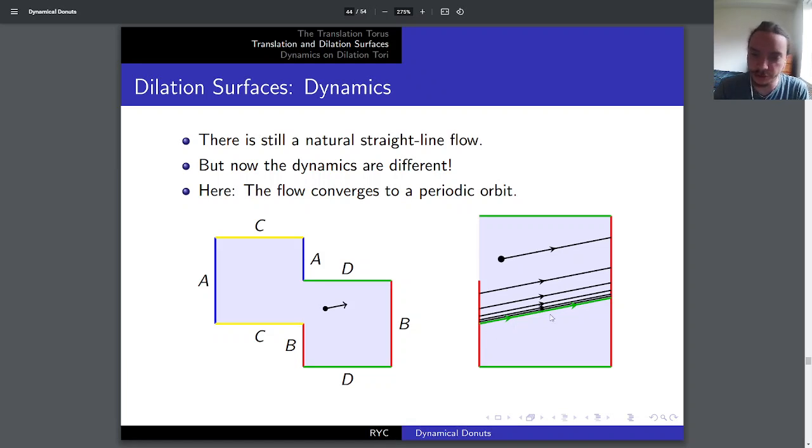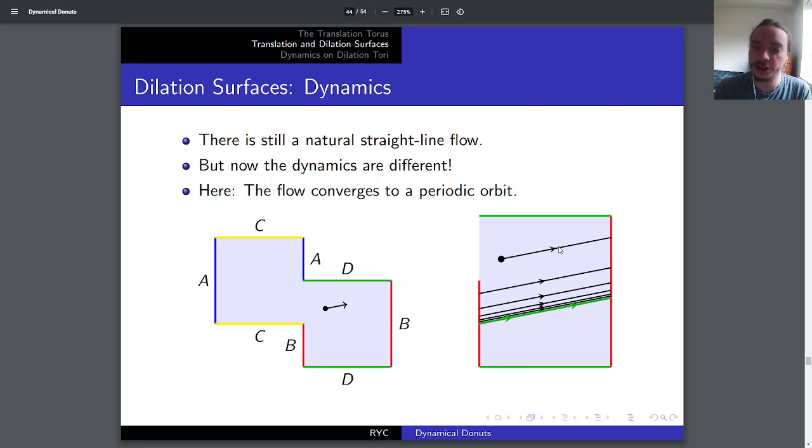And what's the deal with this green line? Well, it's actually a periodic flow. And we call it a periodic orbit because it keeps going around to itself over and over again. Okay? So if you start at some point in this green line and you start moving, you'll see that it actually ends up hitting the red side right at its midpoint. So this is the middle of the red side, and so it's going to come out the middle of the other red side. Okay? But that means that it's going to keep going on its path over and over again, because if it goes in the middle of one side, it comes out the middle of the other, and then they're connected. It's a periodic orbit. It's going to keep going around on that trajectory. Okay, so this is what happens.